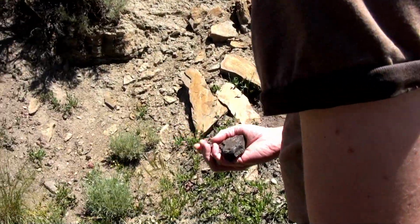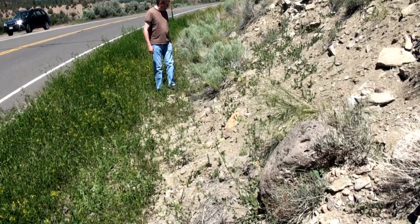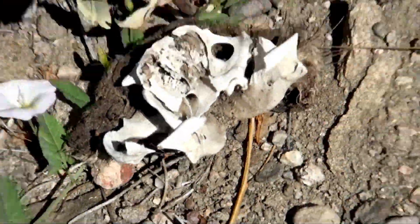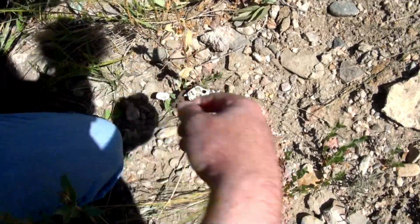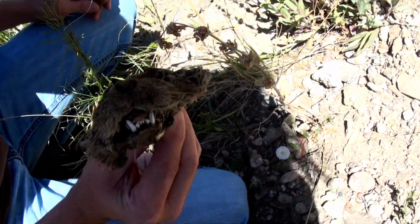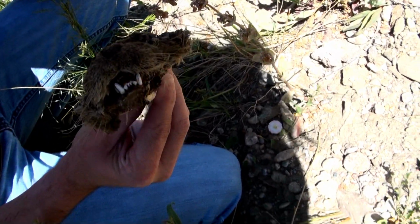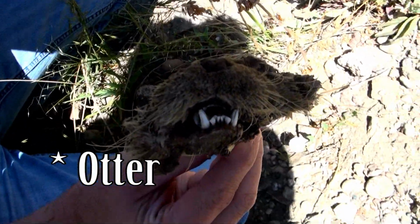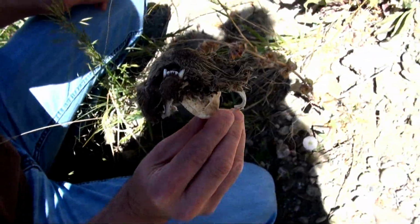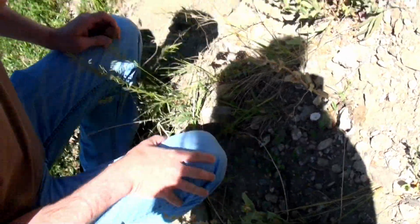Just lava. Is it lava? Yeah. It's cool. Come over here. What you got? I think it's like some little critter or something. Oh yeah, it's definitely bone. Oh my God, there's teeth. Is that a cat? No, I think it's some kind of groundhog or woodchuck. Look at that. Oh my God, that's so weird. Ew. That's crazy. Oh man. What do you think of that?